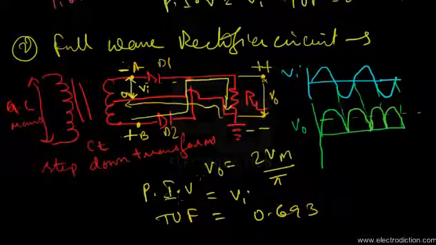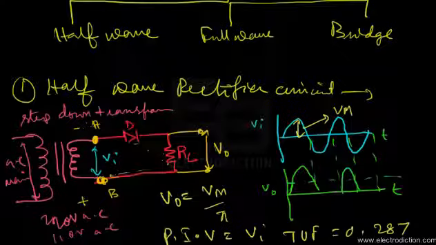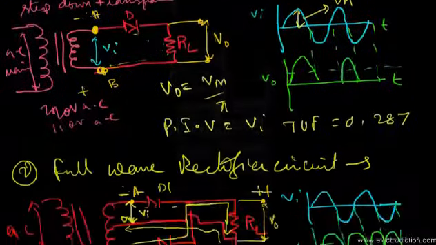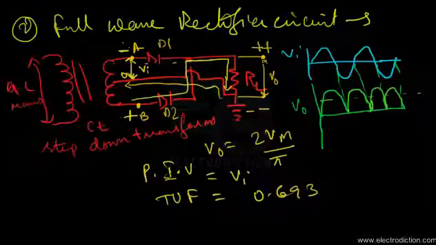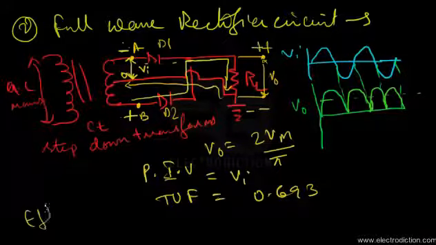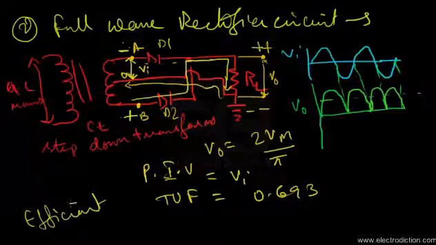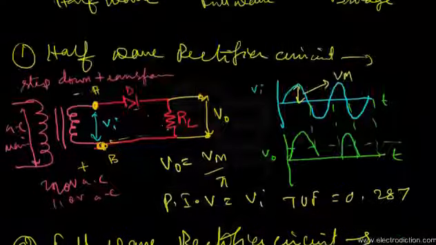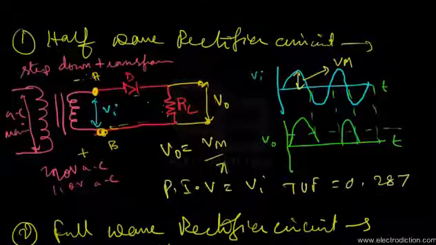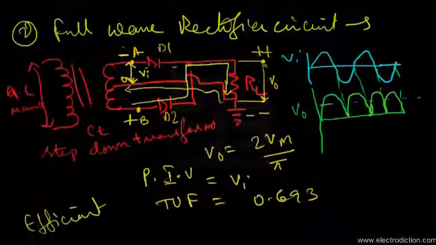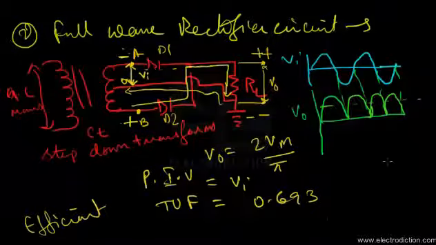So we can see that in case of these three specifications, the full wave rectifier is much more superior compared to the half wave rectifier in operation, and as a result we can regard that the full wave rectifier efficiency is greater than that of the half wave rectifier circuit. Now that's our conclusion from this discussion over here on half wave rectifiers and full wave rectifiers. So based on that, we come to the end of the tutorial.